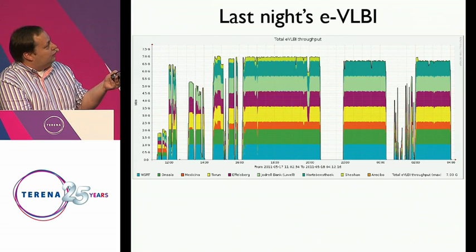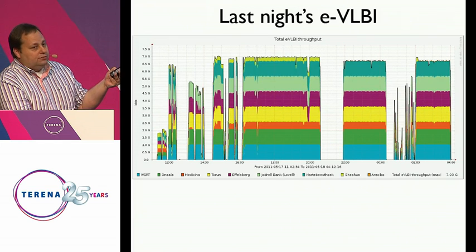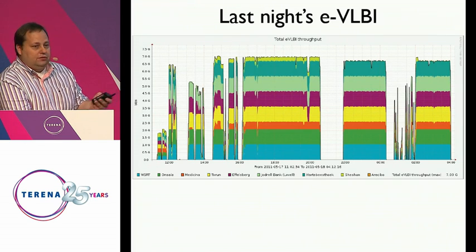So this is Westerbork in the Netherlands, Onsala in Sweden, Medicina, Italy, Poland, Germany, Effelsberg. This is Jodrell Bank in the UK. This is Hartebeesthoek, South Africa, and this is China, where we have a little bit less bandwidth available at the moment. And unfortunately, at this point, our cooling system died.